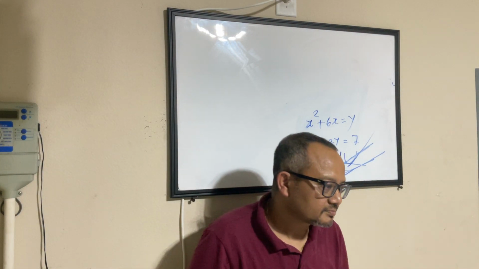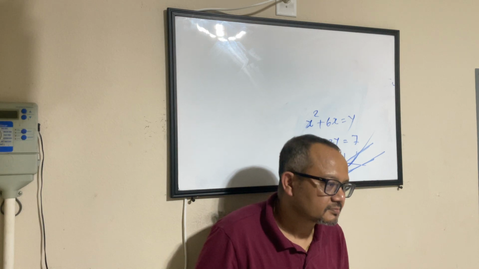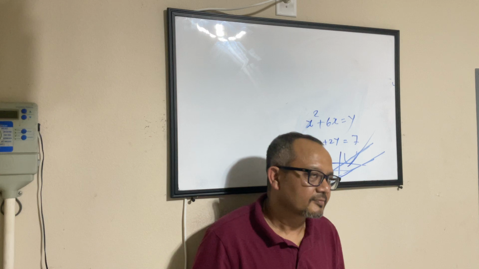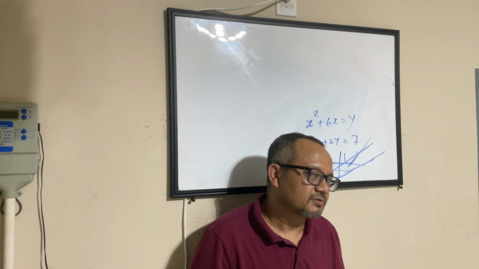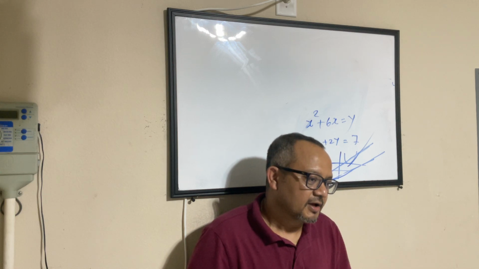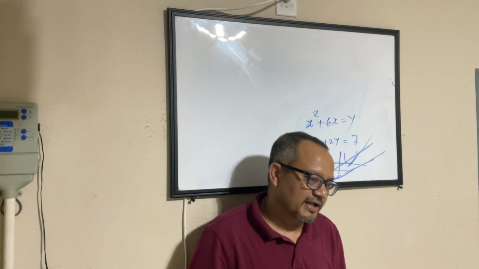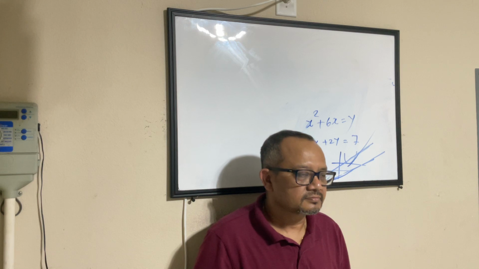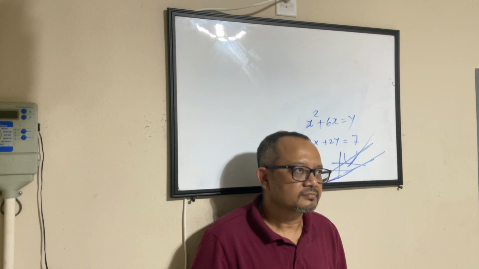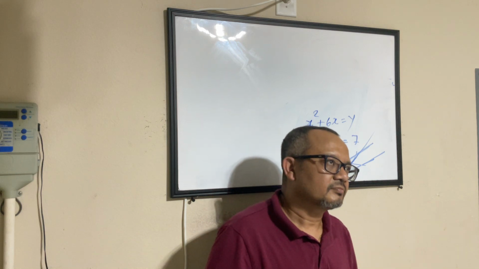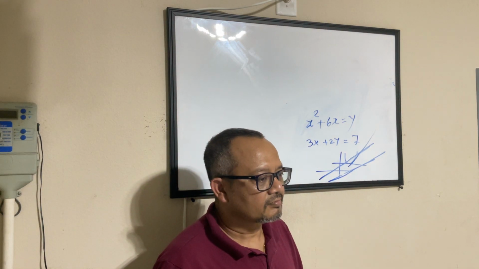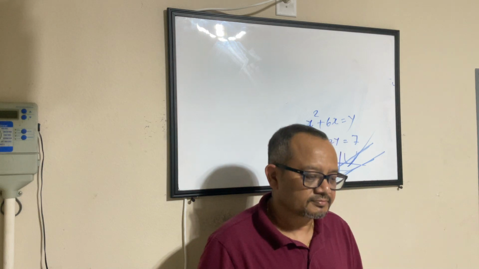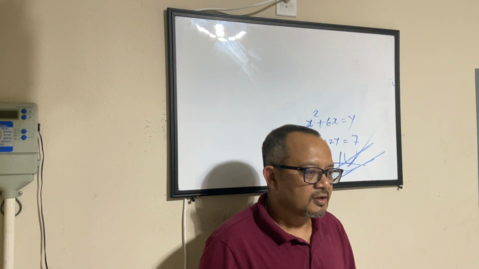Maybe isolate the x value in the linear equation and substitute it into the quadratic. Isolate the x value. Okay. Let's see what Davik will say. Yeah, Davik. First, I would isolate the x value for the second equation, and then substitute that into the first equation. Okay. Vishal. Yeah, I was about to say substitution.